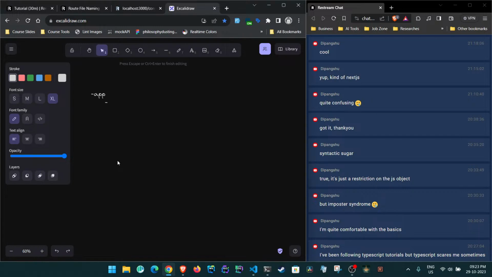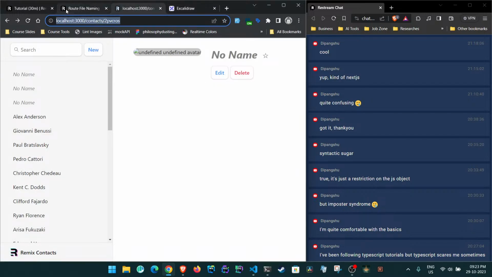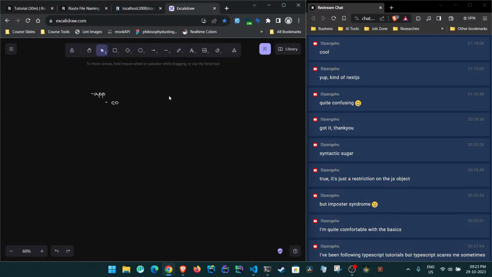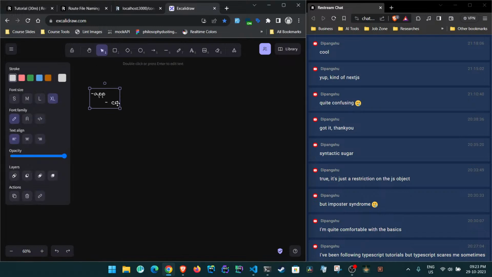We have, say, concerts. Let's put it this way. So within the app folder, we have the name of concerts, and within this, we have something called page.tsx and also loading.tsx. So this is my layout and this is my page.